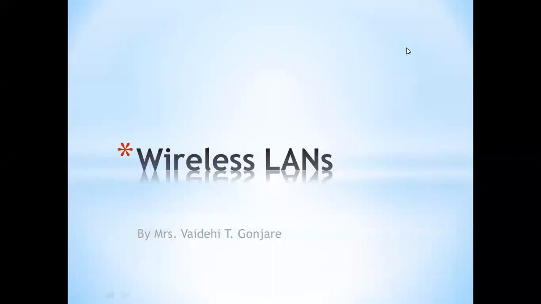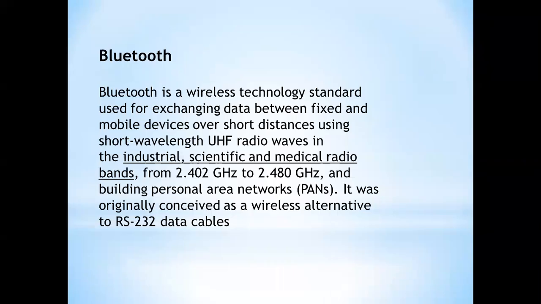Hello everyone. Now we are starting the next topic of wireless LAN technologies, that is Bluetooth. Bluetooth is a name given to the new technology using short range radio links which could replace the cables connecting portable and fixed electronic devices. Bluetooth replaces cables that connect one device to another with one universal radio link. Its key features are robustness, low complexity, low power and low cost.